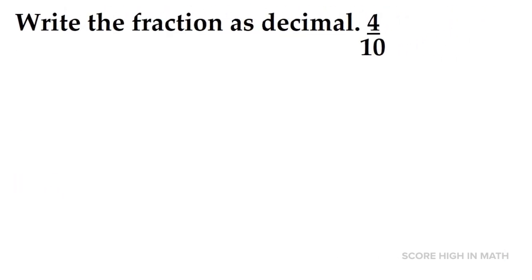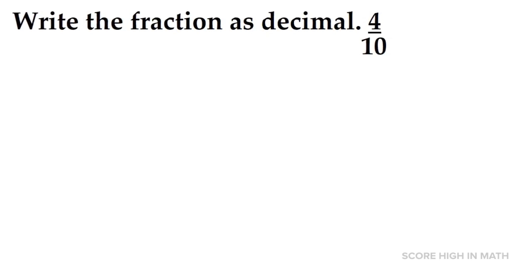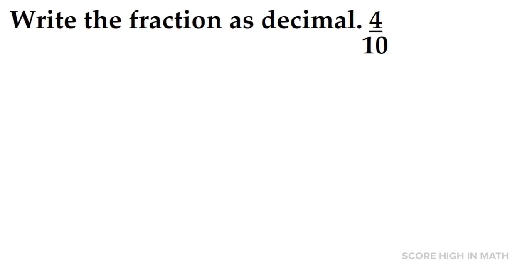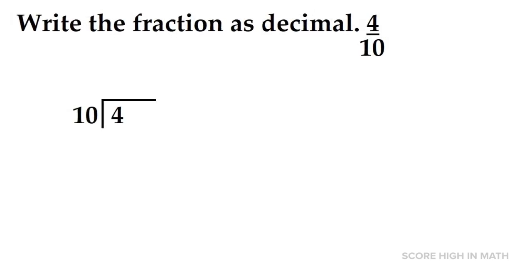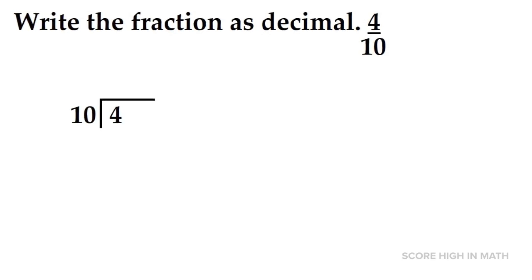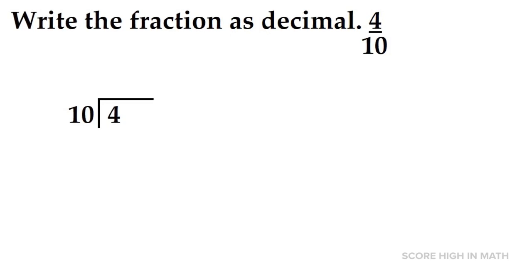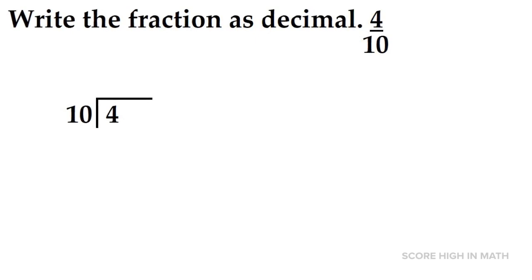Let us work on this example so that you will be guided. Write the fraction as decimal, 4/10. You can simply use your calculator to calculate the decimal of 4/10. But in case you do not have your calculator, let us use it the long way. The numerator is the dividend and the denominator is the divisor.